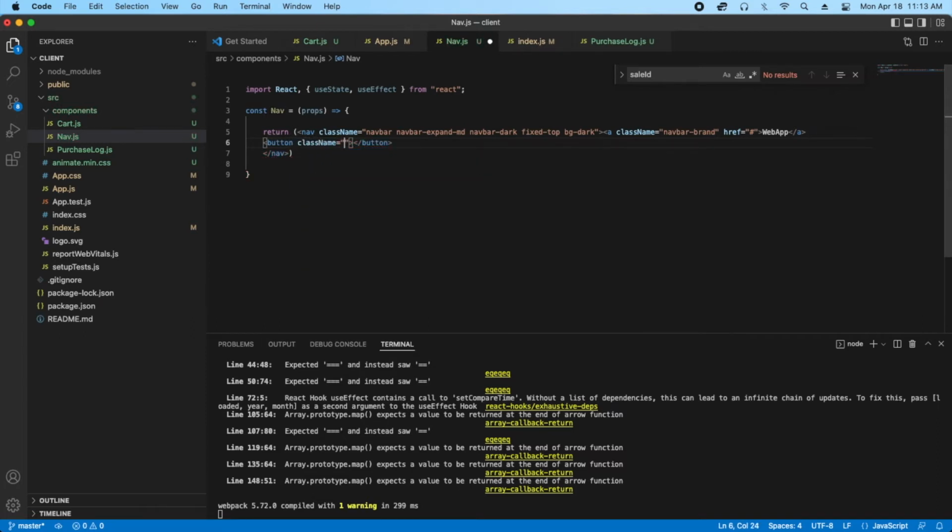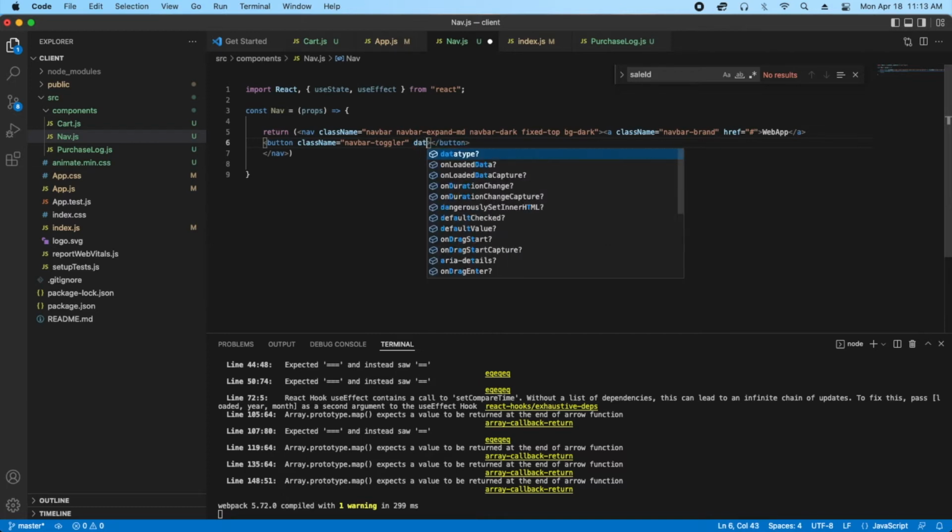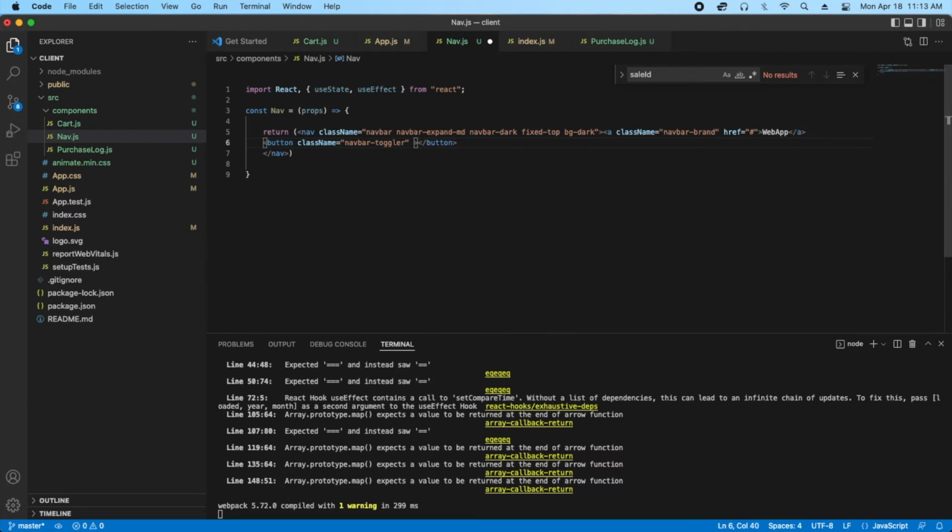This is going to come in handy when we're using mobile devices. We'll be able to toggle our nav menu. And here's the icon Bootstrap offers for the nav bar toggle button.